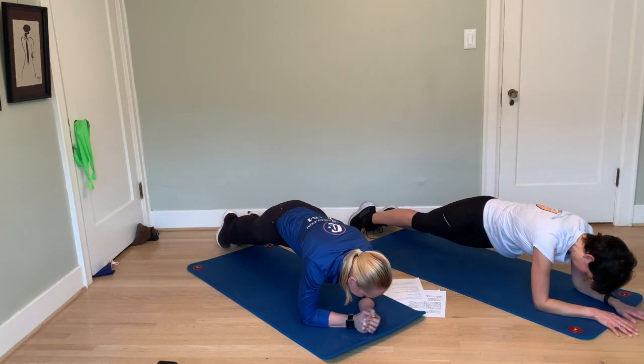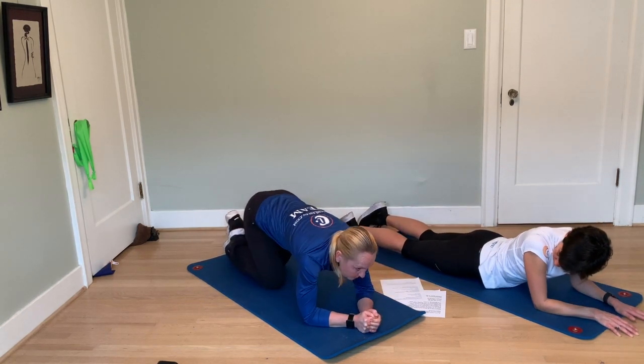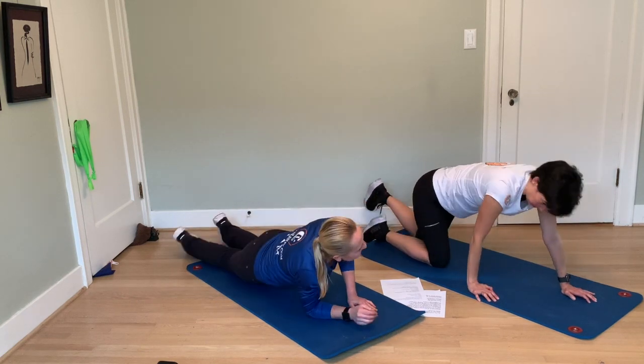One more each way. Good. At any point, you can come down to your knees and take a break if you need to. I find this one hard because the floor is pretty slippery where my feet are. Yeah.